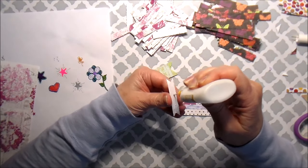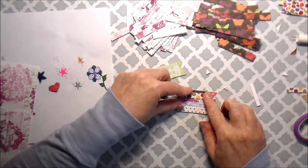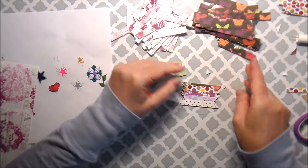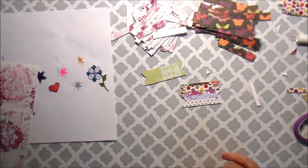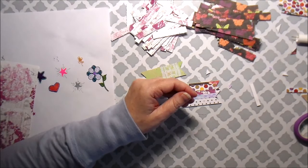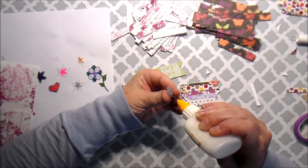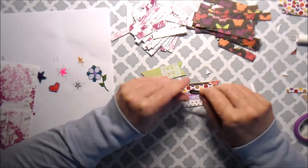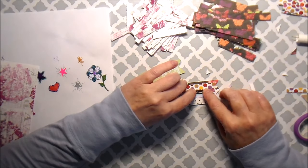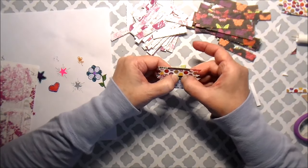So this truly is just about layering paper on top of paper. Okay, and then you can still stick, you know, if you've got a flower or some type of embellishment that you want to put on there, you can still do that. Or you can just take one of your sentiments and stick it on. You can do whatever you want. It's your embellishment. They just really come out cute. You can do this with ripped papers too. And they come out really cute.